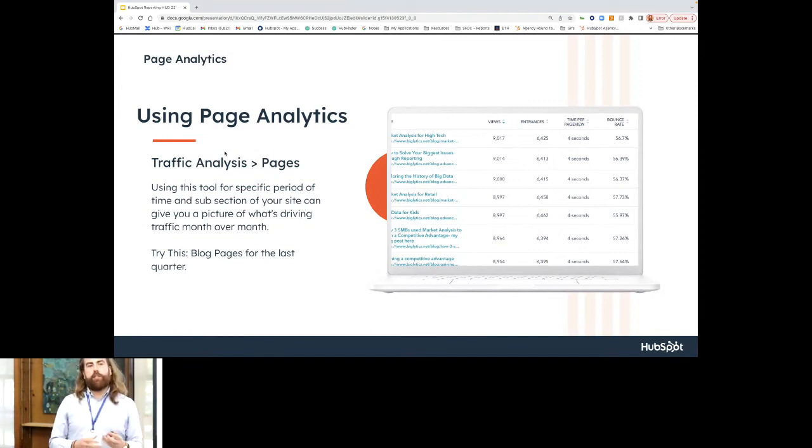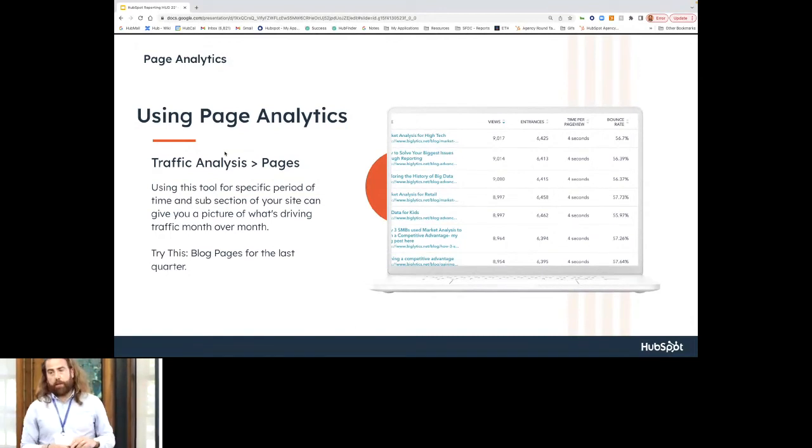So we should look at just the last quarter. The reason we like to do that is we want to filter out stuff that was maybe a flash in the pan, kind of boom or bust. We're talking about blogs here, so let's continue to talk about blogs. There might have been a blog post that you wrote at one point that maybe got picked up by somebody, got retweeted or something, had a huge amount of traffic, and still got that traffic on its overall traffic. But it didn't really resonate with Google. It might have had some artificial traffic that drove it up. It's not driving traffic for us month over month.